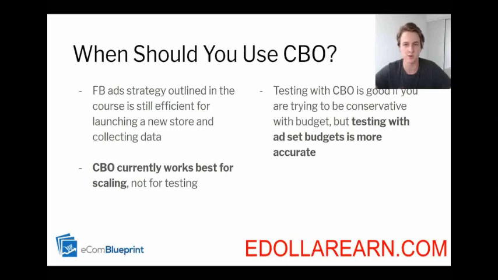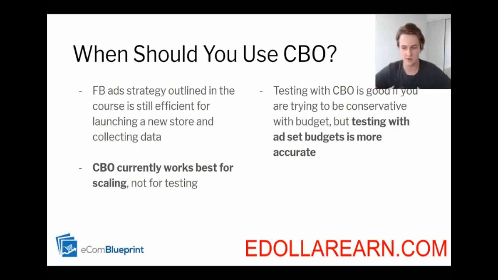You could be leaving some audiences that could have been very profitable but didn't get any spend on it because you were using CBO. And so for testing, it's better to use regular ad set budgets, right? You can set $10 per interest that you're testing, or $20 or $50, and spend that exact amount. And then you can compare all those ad sets and all the data with an equal spend. And that's the proper way to split test things, right?